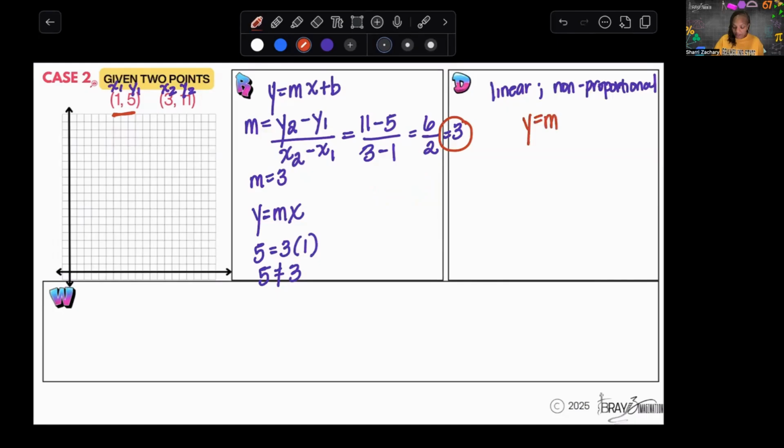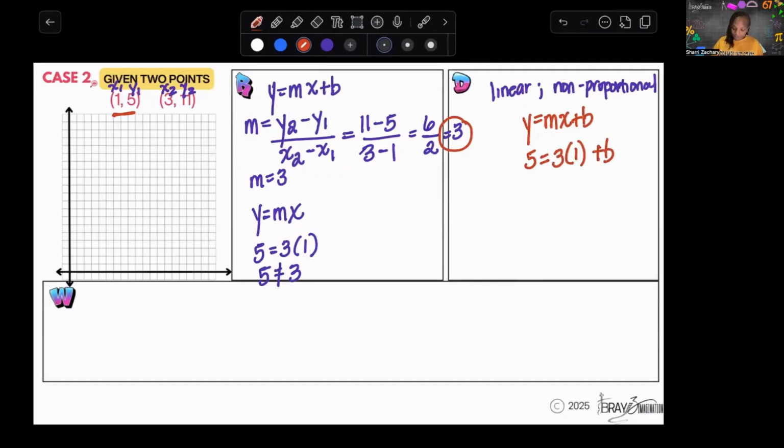So I have my formula, my slope-intercept form of the equation, which is y equals mx plus b. This time I'm going to substitute my values and finish out the entire thing so that I can know what my y-intercept is. So I did the first part to find out if it is proportional or non-proportional. Now I'm going to do the whole thing so that I can figure out what my y-intercept is. So I'm still going to use that first set of points. When I substitute 5 in for y, my slope was 3. My x value was 1 plus b.